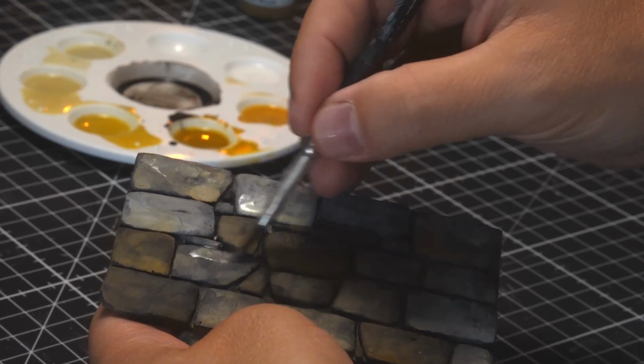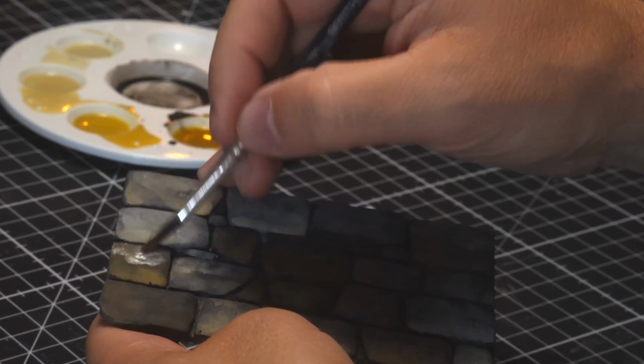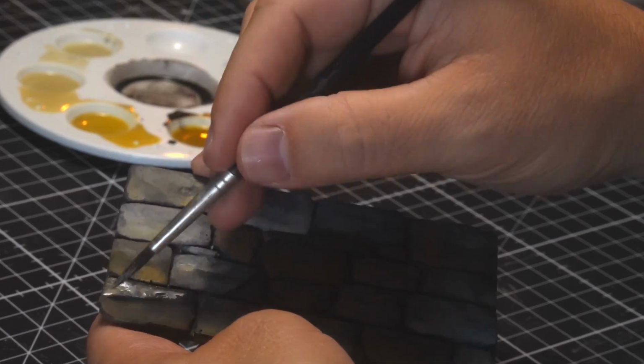I love this look and it's a really fast process. It only took 6 minutes to paint this wall section from start to finish.